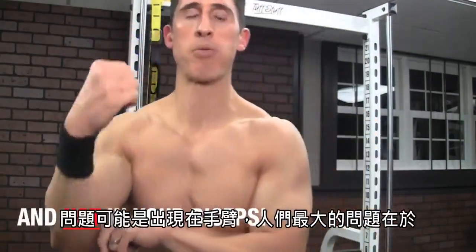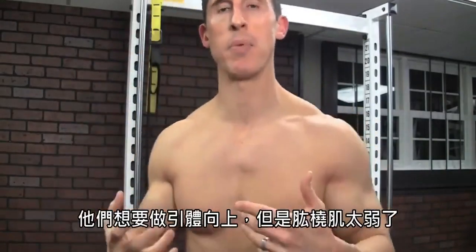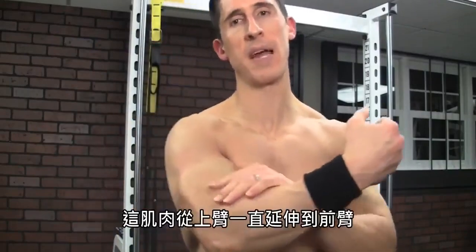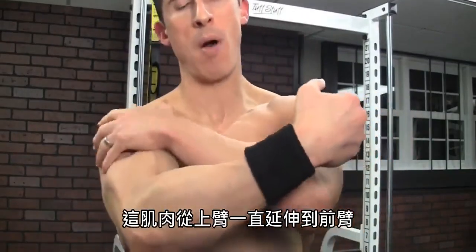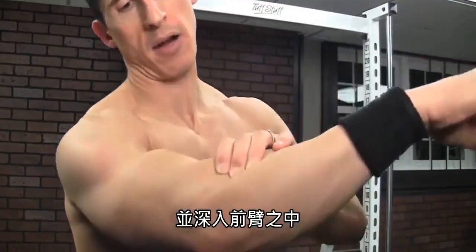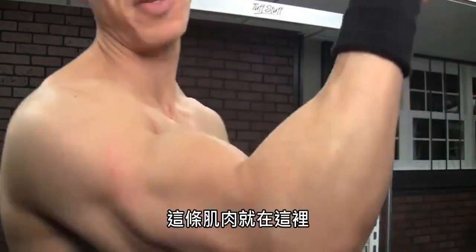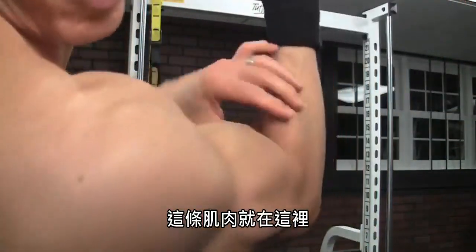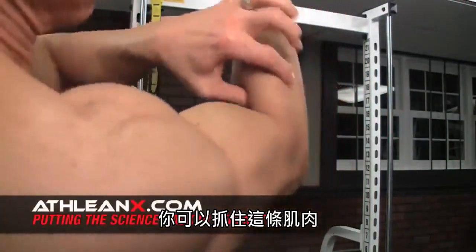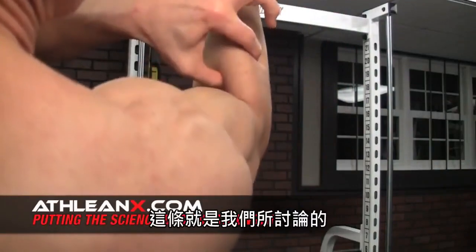You see, one of the biggest problems that people have when they're trying to do pull-ups is a weakness in the brachioradialis muscle. So that's a muscle that runs from our upper arm down, it crosses our forearm, and it inserts down here in our forearm. So you can see it's this muscle right here. You can grab that wad of muscle right up in there, and that's what we're talking about.